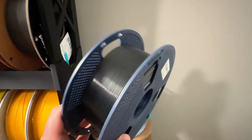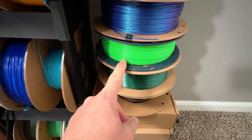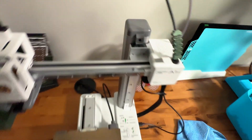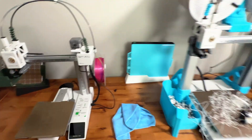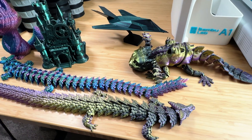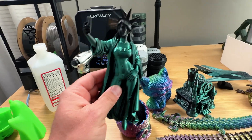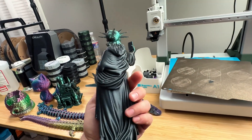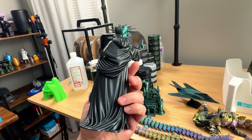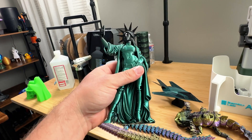I've been using their black and green, and this black-gold-purple silk filament, and also their glow and blue-green-purple — the last one I've used on the A1 Mini. That stuff has been printing out great. I love the dual and tri silks; they come out really cool if you're looking for some cool colors on your models. This is another one I did with the black and green, but this one turned out a little funky — you can kind of tell where it decided to go black, making it look a bit off. On the other model she's all green on the front and all black on the back using the Eaton filament.